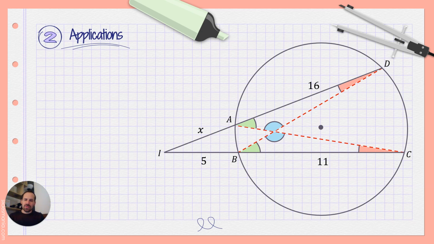But that is not so useful for us because we're not looking for the lengths of those dashed lines. But there are two other similar triangles that we can work out here, which are the triangle IAC and the triangle IBD. So you see those two really long stretched triangles that are extending outside the circle. So we can see they've got the common angles at D and C first. They're also going to have this common angle here where they overlap.